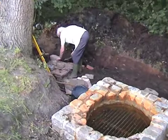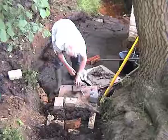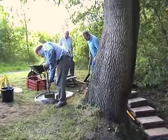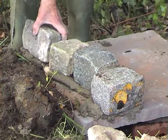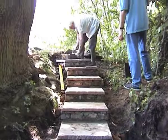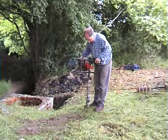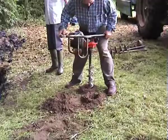Providing a set of steps leading to the water draw-off point would obviously avoid clambering down the bank and any fear of slipping. It's like building a dry stone wall. It looks beautiful on the outside, but you can see the rubbish they put in the middle. The final task was to sink a substantial post into the ground to display an information notice. Avoiding underground tree roots was easier said than done.